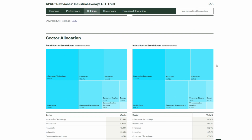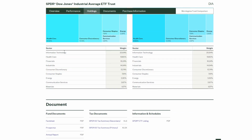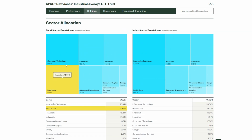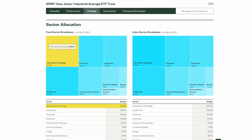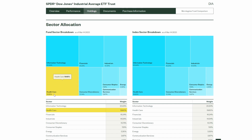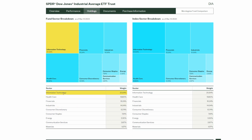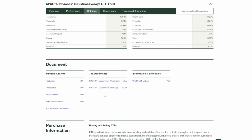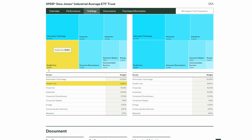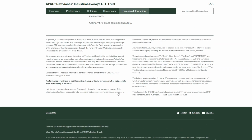So these are the different sectors. IT 20%. That's actually a lot higher than I was thinking. But needless to say, 20% IT, financials 16, industrials almost 15%, healthcare 19.6, consumer discretionary 13.74, and so on. So a little bit less of allocation. IT still 20%. Looks like it's leading the way. Healthcare is pretty close, but yeah, I think that's a quick little rundown.